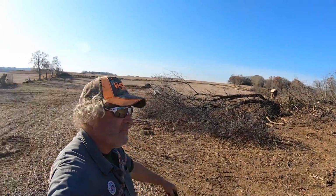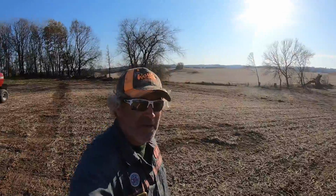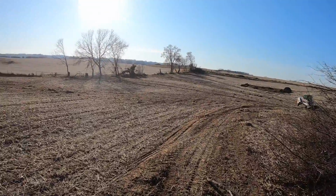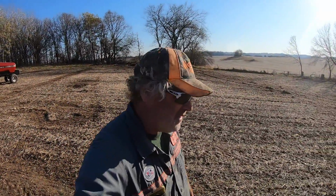Last tree. And we just have a little cleanup to do. Just a tad. Beautiful day.